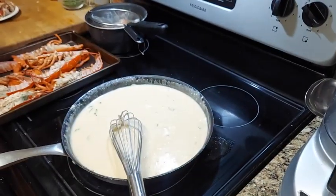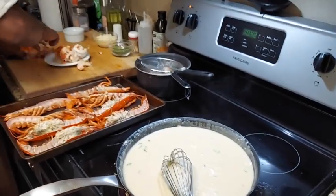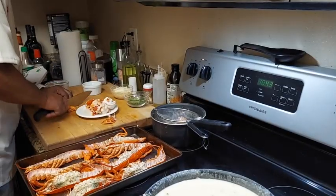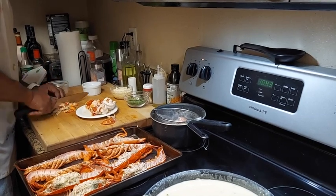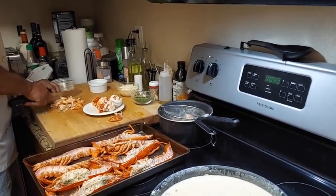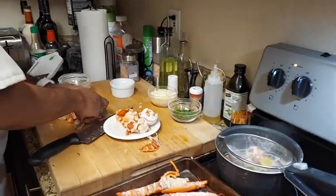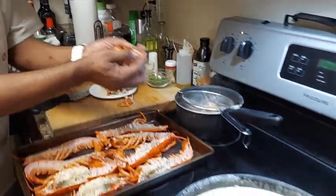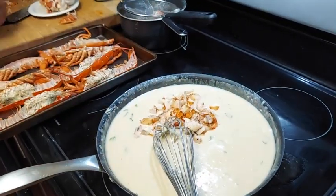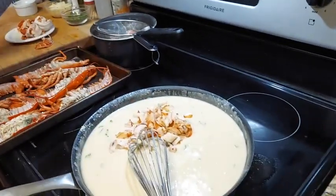Boy, I wish y'all had smell-o-vision. I'm going to go ahead on and chop this up. And I'm just going to rough chop it. I need to be trying to move some of this stuff out of my way. All right. Look at that. All good meat right there, boy. All good meat. This is about to be some good eating.